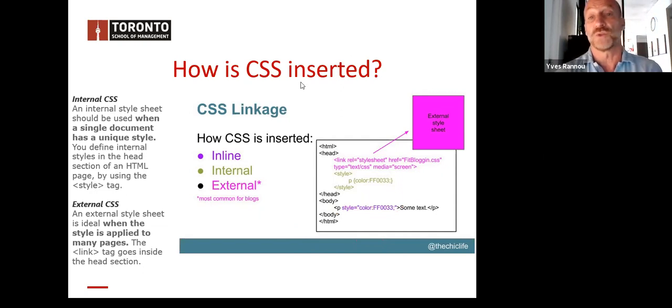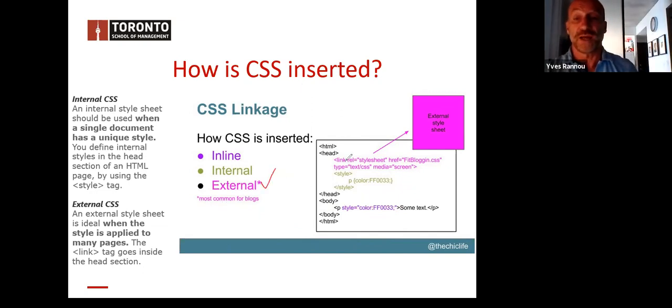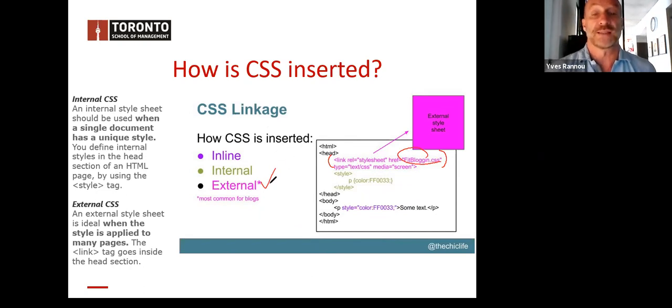Now, the optimal approach is to use the external. And we've learned that the external is the one that you link to in your head. You can have a link to an external file that will dictate the entire CSS style for all of your pages and your whole web, that you only have to change once, and it will be reflected wherever pages are calling that specific CSS.